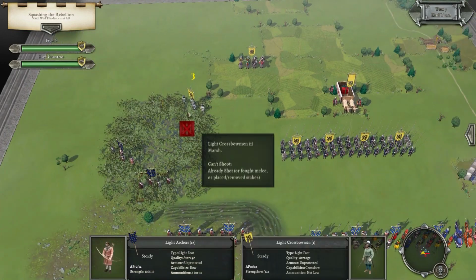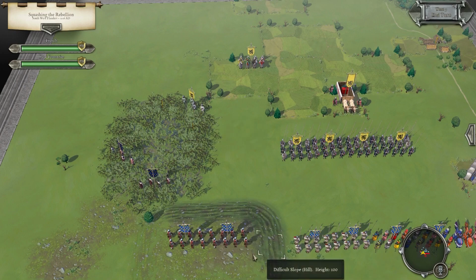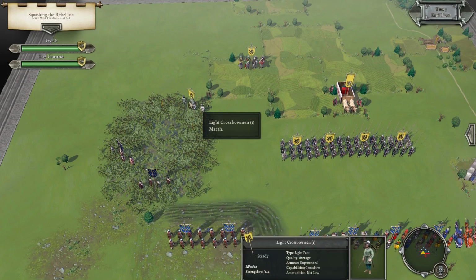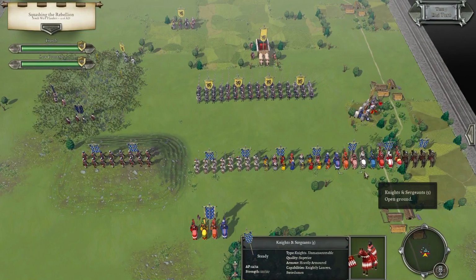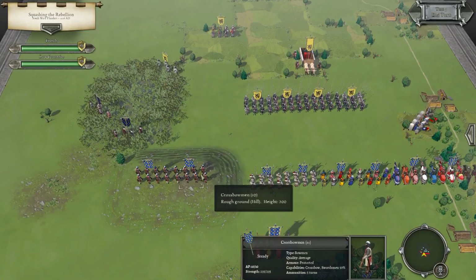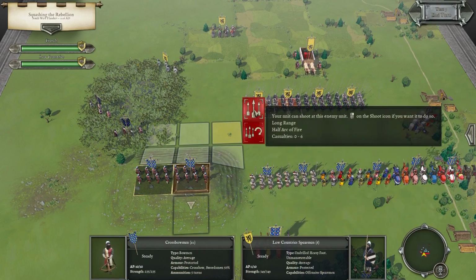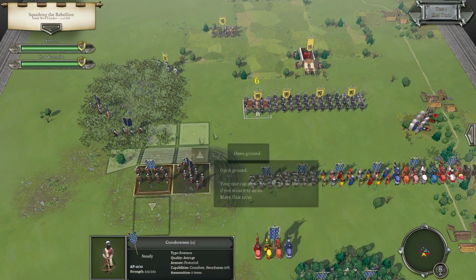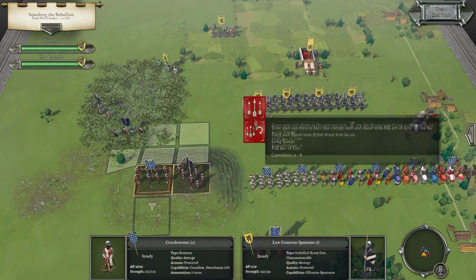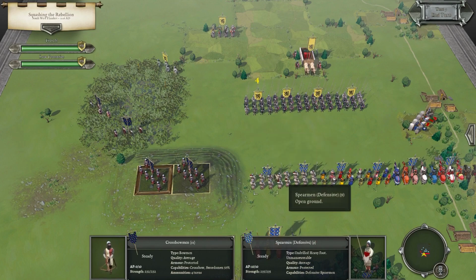And another 3. So you can see the numbers of these skirmishing crossbowmen have gone down a fair amount, down to 96 already, so they'll soon start to take some dice rolls to check on their morale and stuff. So I think these guys will be in range now. I'm going to concentrate on the flank here and throw some crossbows in here. Okay, it's just a matter of doing damage until they start taking dice rolls.